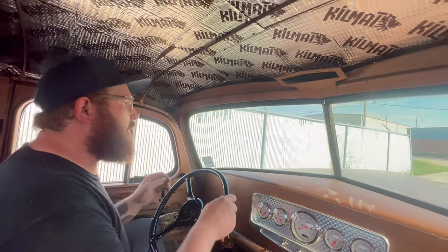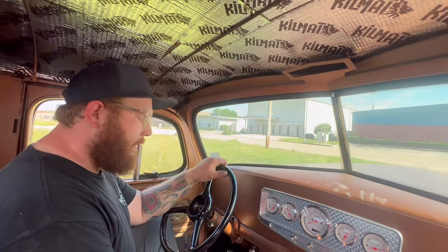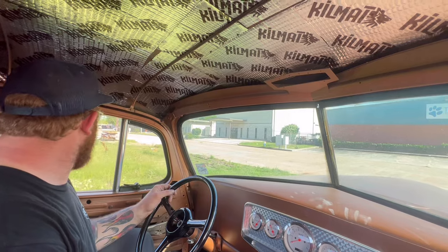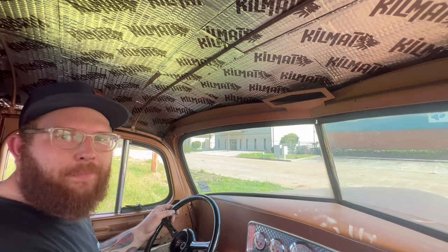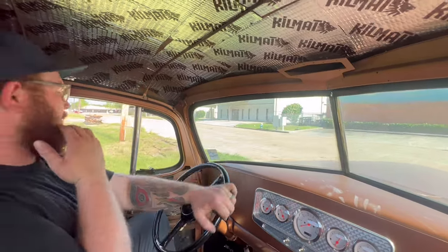All right, so I know we've got some kind of a brake catch or something going on, because this car never... I'm not even hitting the brakes right now. We're coming to a stop, coming out of the shop. And there it is, complete stop. I never hit the brakes. So we got some kind of a brake catch.